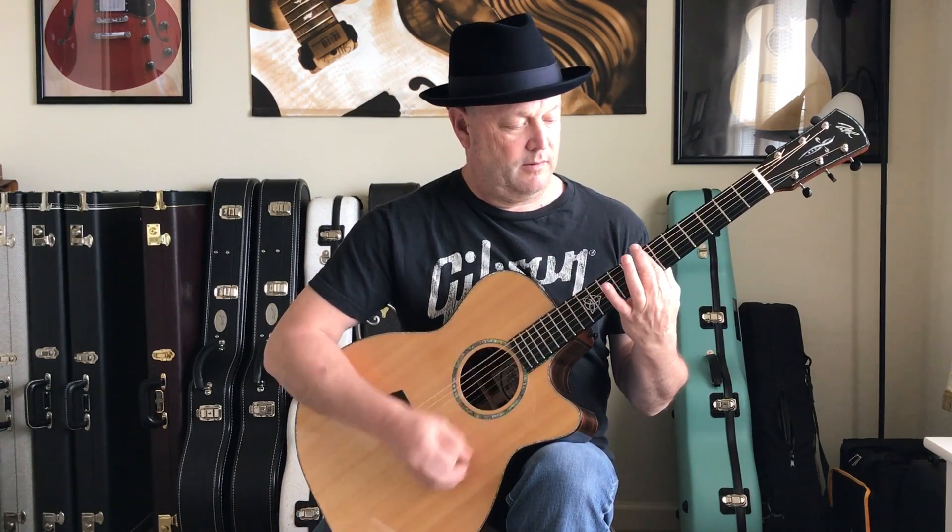On the chorus, maybe the simplest way is just a barre across the seventh fret — and that sounds great and might be a really good way to play it. I like this voicing better for my ear, and it's kind of what I see Rich doing. So this is open A, seventh fret on the D and G string, fifth fret on B string, and then open E — playing five strings. I also see Rich doing a barre from the D string to the high E string on the fifth fret, bringing my thumb over to get the A on the bottom but muting the A string.